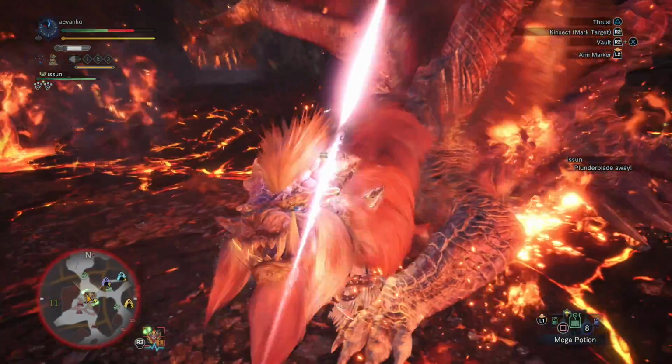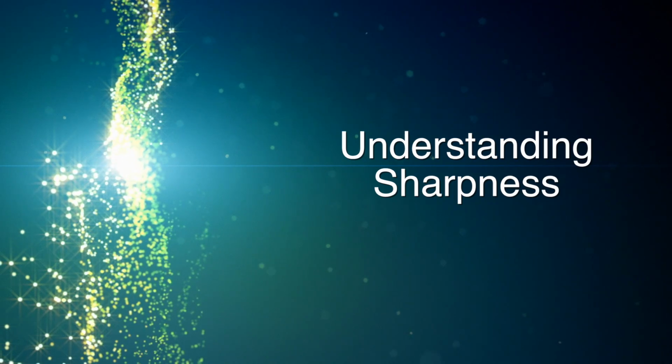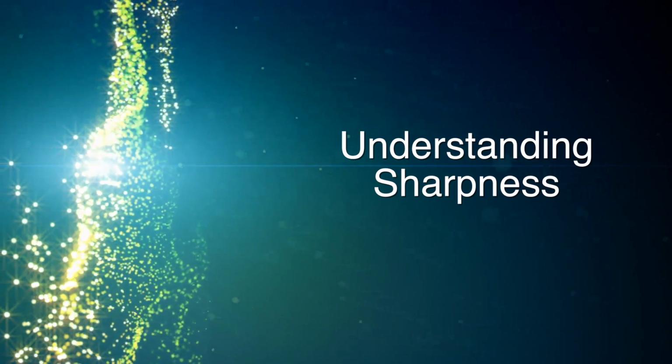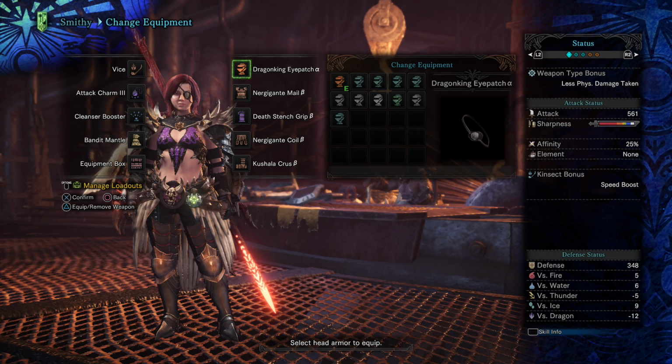Now the first stat that we want to cover, which is really important, besides of course attack power, is sharpness. Sharpness is a lot more than just being able to not bounce off of a monster. The sharper your weapon is, the more damage you're going to do. The rule of thumb in all the Monster Hunter games, and it seems like it applies as is in Monster Hunter World as well, is that yellow would be considered 100% damage, or just your regular damage output. Green sharpness will give you a 5% damage increase. Blue will give you a 25% increase, and white will give you a 32% increase.